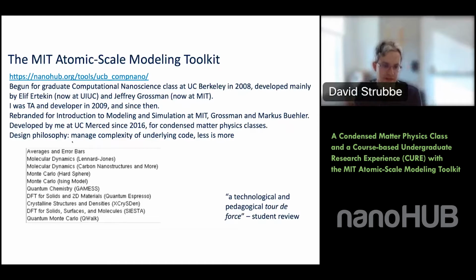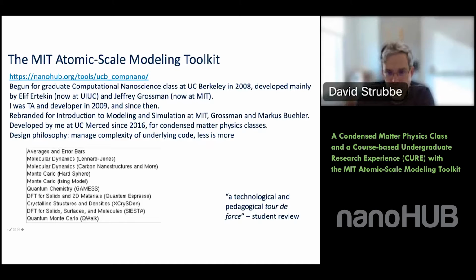To enable that, you can take some pretty complicated research-grade codes, like, for example, Quantum ESPRESSO, and rather than having to understand which out of 1,000 keywords you're supposed to use, have just a few that are the key things that you want to do to help you figure out how to do some straightforward things, and to have, I would say, sort of less is more in terms of what you are able to do in the code. We've tried to avoid having a proliferation of all sorts of different options, which now are something the student has to worry about. Do I need to set these options, or what do they all mean?